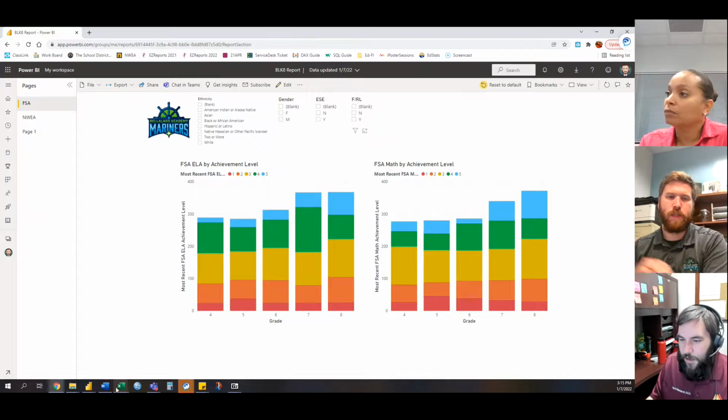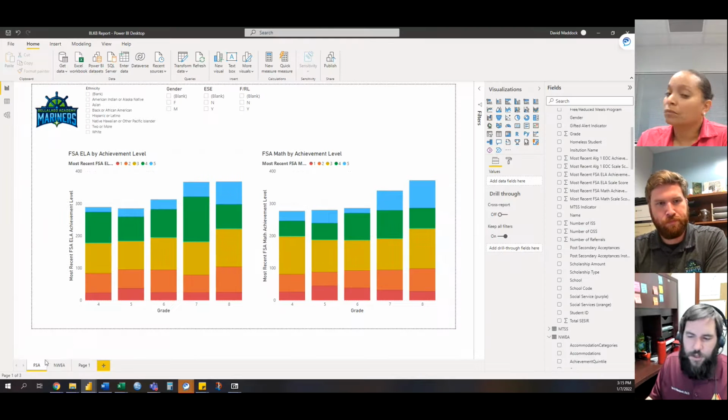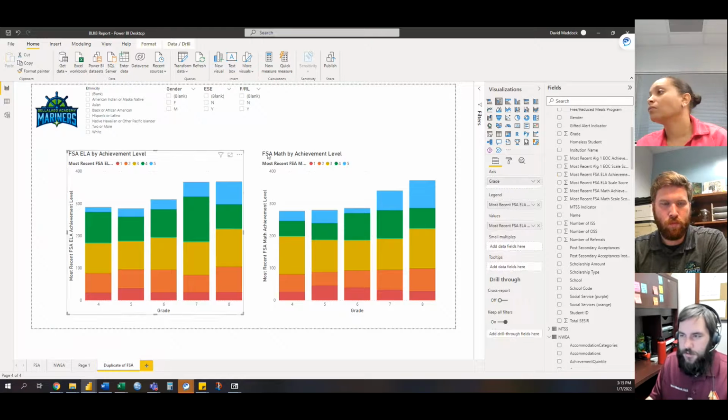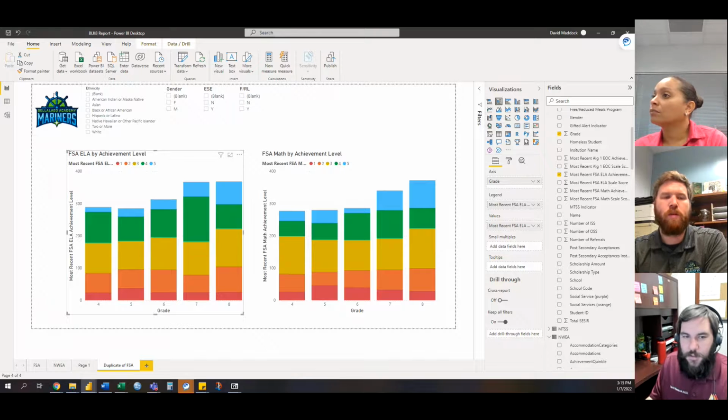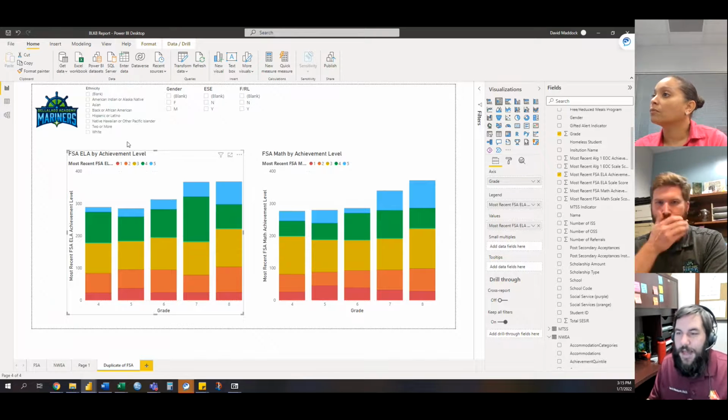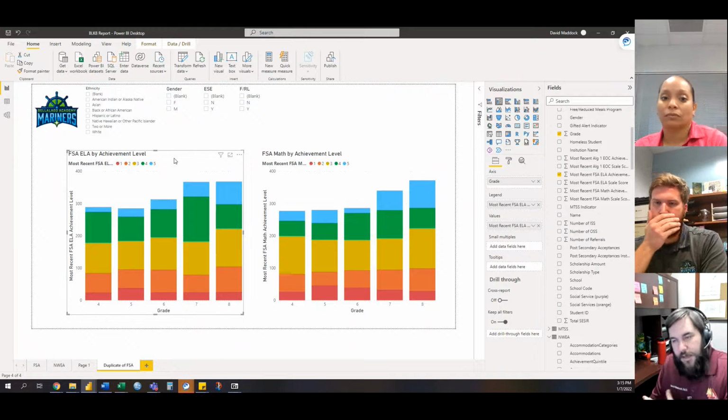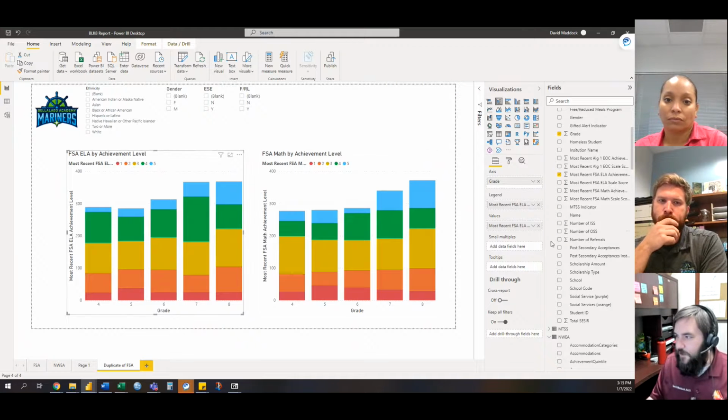So that's that. When I'm making a new page, I like to right click and duplicate the page. And then I just delete the stuff that I don't want, but that'll keep all my slicers and my logos. So if you've got like a nice report and you're like, now I want to do the exact same thing, but with NWA data, just copy and paste. And then these things, you can just delete the variables and go in and adjust, and you can get pretty quick with that.